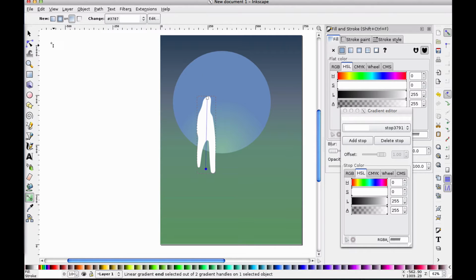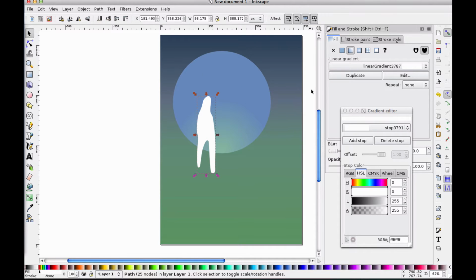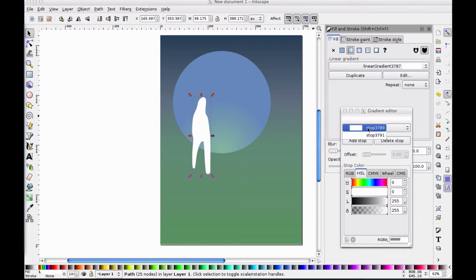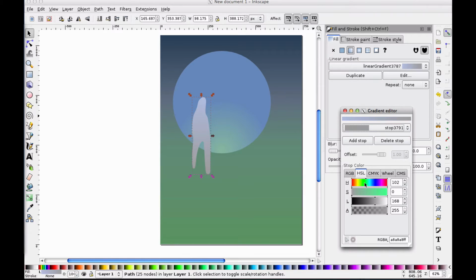It doesn't have to be perfectly vertical. I want the colors to really work together here. I don't want this guy to be in competition with the rest of the scene, right? So I want to find a color scheme that's going to work. I'll start by picking some colors I'm already using. So there's kind of a bluish on the top. At the bottom, I could head toward green if I want to.